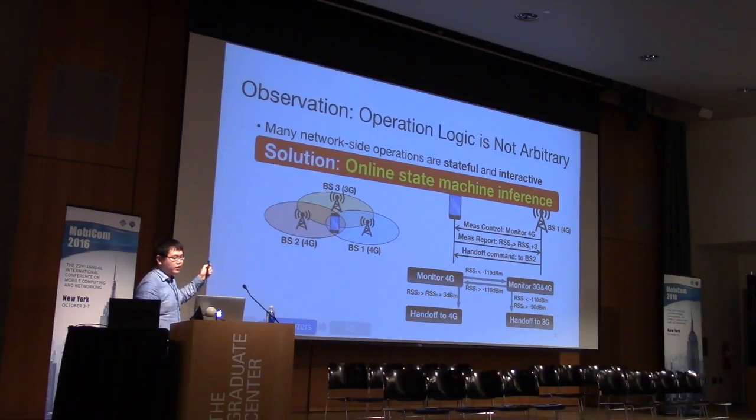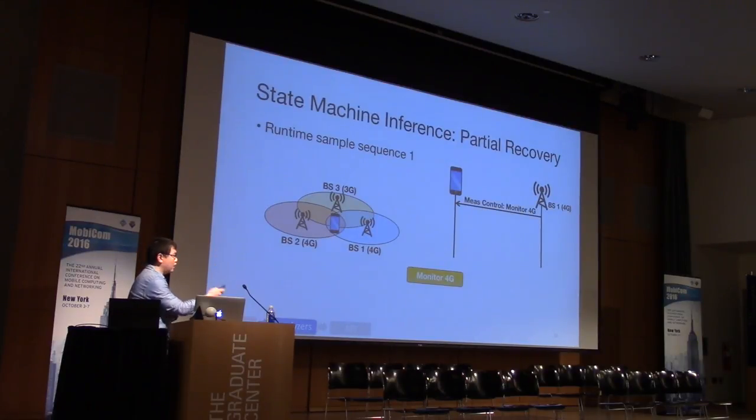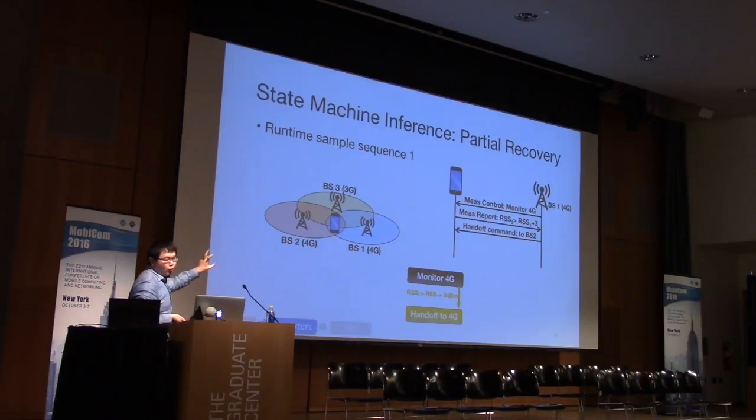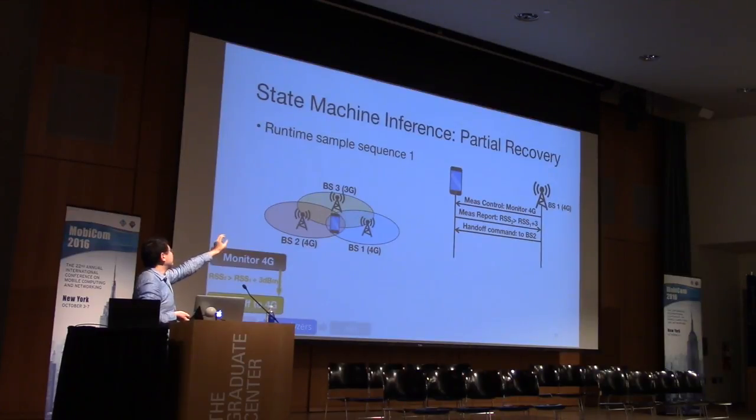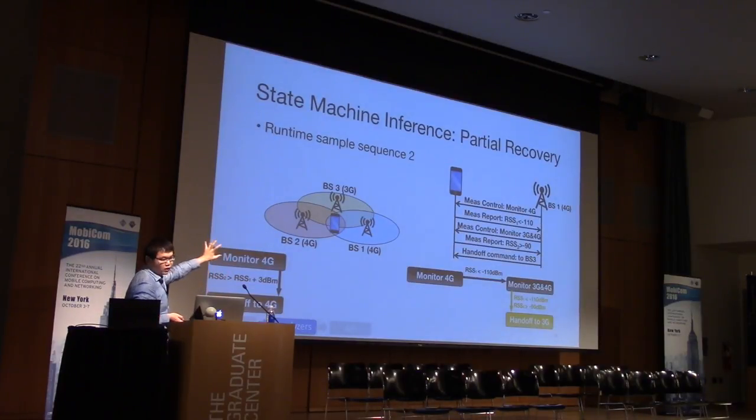We model the operations as well as the machine and infer by pairing these control commands and measurement reports. We'll use a simple example to show how it works, but for the detailed algorithm you can check our paper. There are two steps. First, for each analog track, we track each sample sequence of single messages, including commands and measurement reports. With this we can partially recover the state machine, because we can use each command as a state and the sequence between two commands as a condition. In this way, we can recover multiple state machines from different sequences.